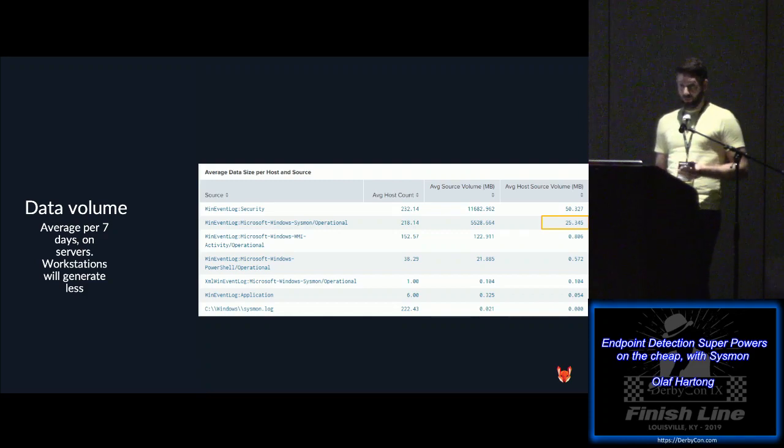This is only a server selection, and it's generating about 25 megabytes a day per server, which is fairly acceptable for any organization. Clients and workstations are usually a little bit less because most of the people are just working in a browser or in SAP or whatever. So then it's even less. So it's actually quite usable.